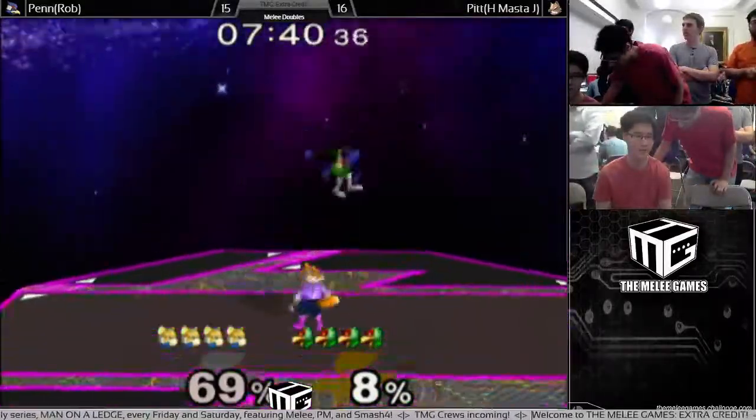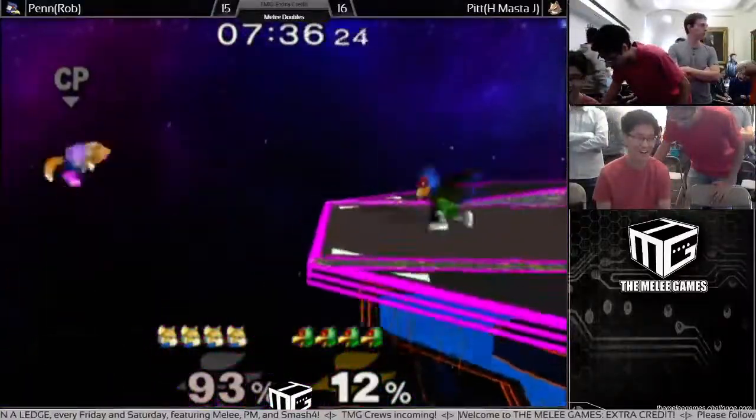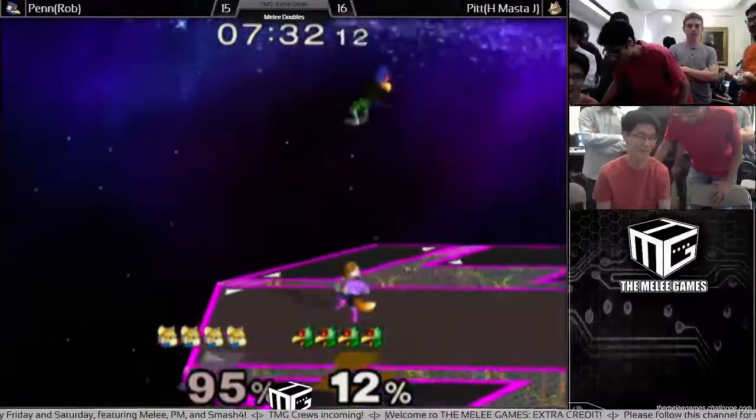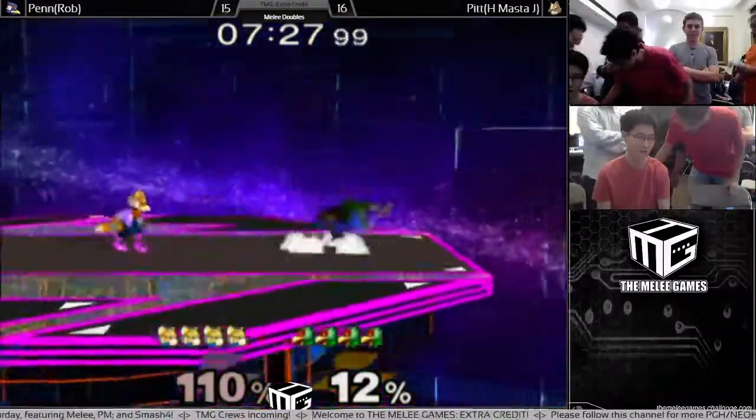So yeah, just some warming up against the computer while we wait for Pitt to figure out who they're sending in next. I don't actually remember who else Pitt has on their crew aside from Abate, so we'll see who they send out, I guess.